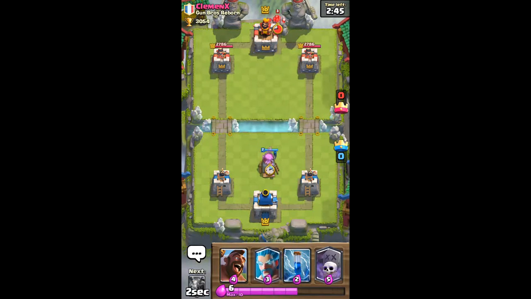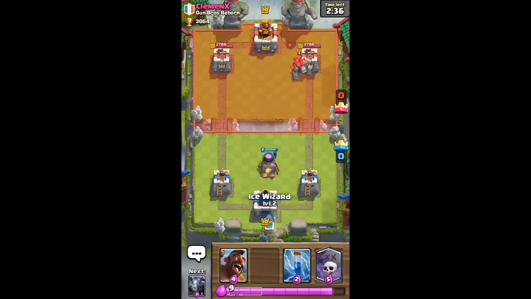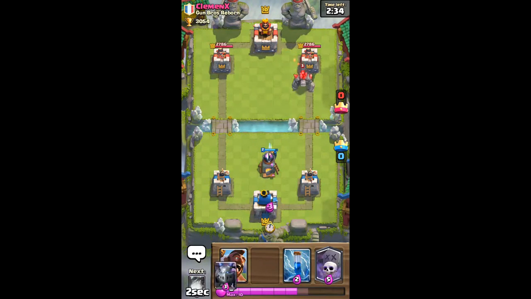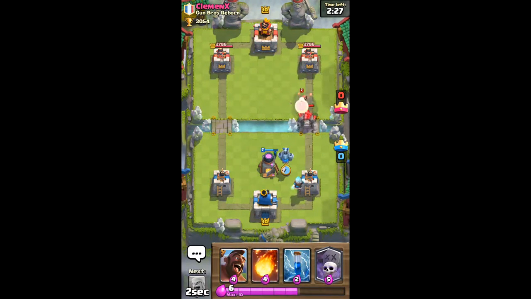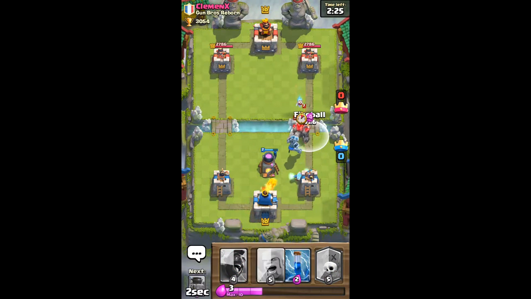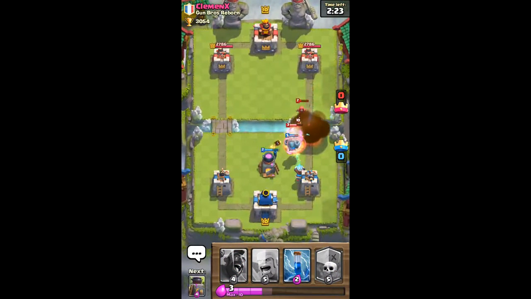Okay, he's got a golem, so the furnace right there is perfect. He may have the golem, three musketeers though. I'm going to hope not. If he does, then you know what I'm playing. A wizard. I'm actually going to fireball that because I don't want to deal with it.